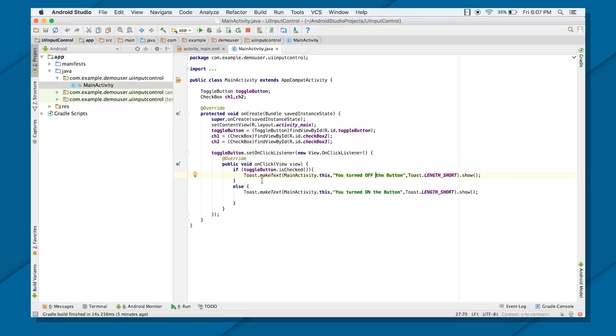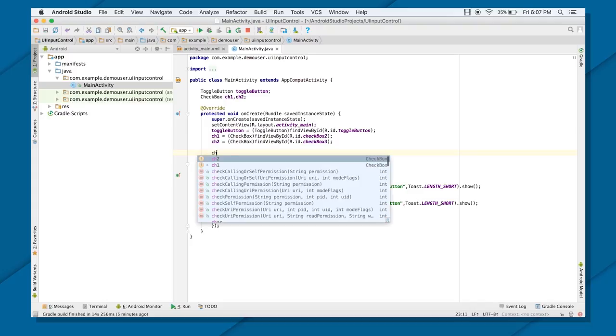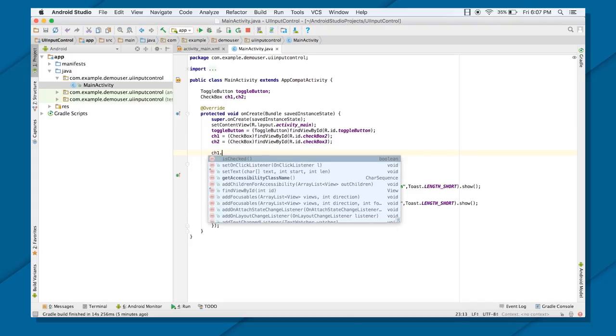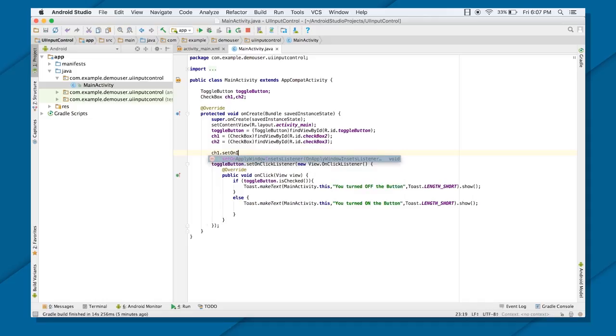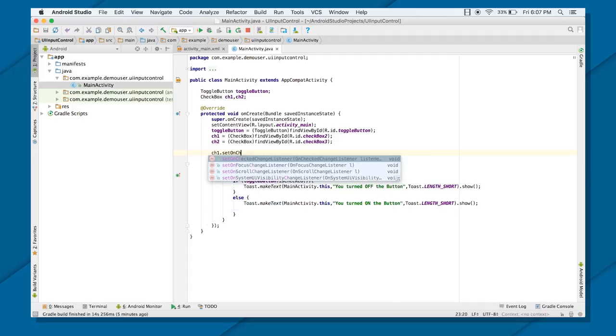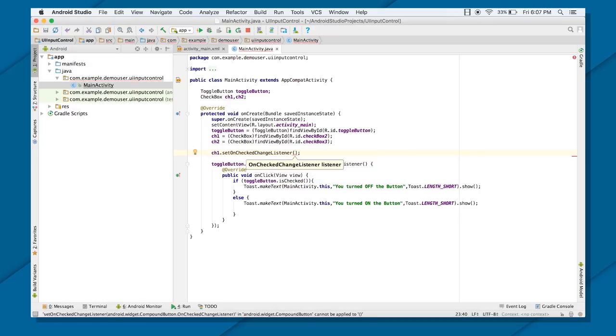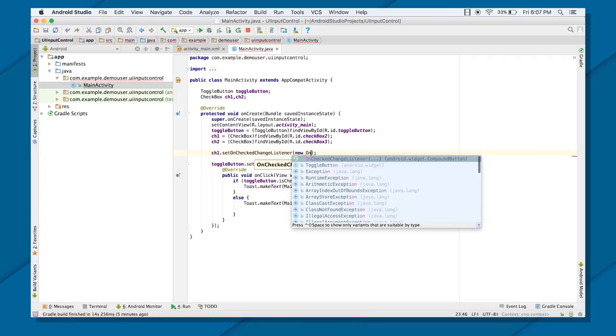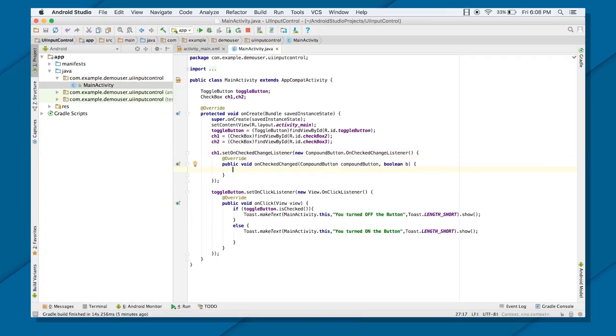In the same way, if you are checking a checkbox and you want to handle it, let's say ch1.setOnCheckedChangeListener.